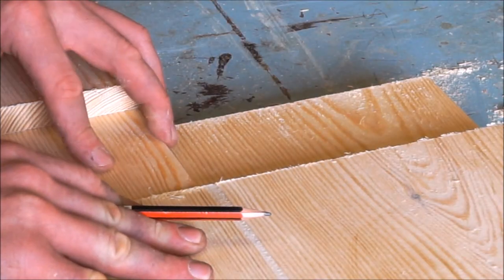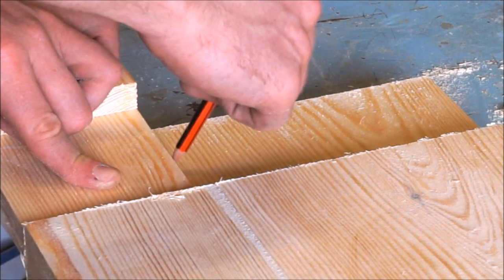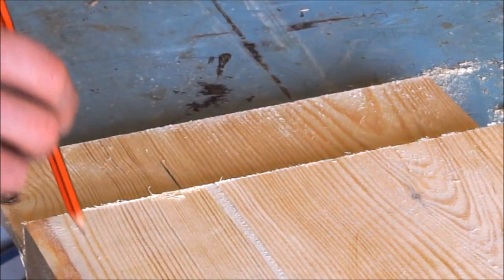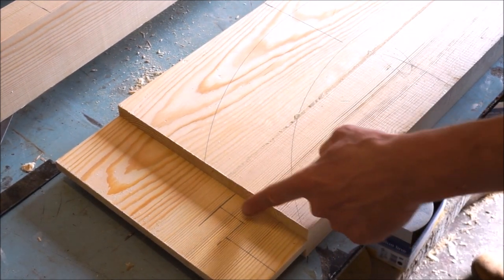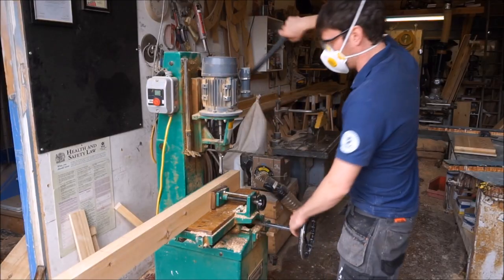On this particular gate, I have to use a stubbed mortise and tenon. This is because if I use a through mortise and tenon, it would become exposed when cutting the curve onto the head of the gate. Now I am mortising out the jambs.